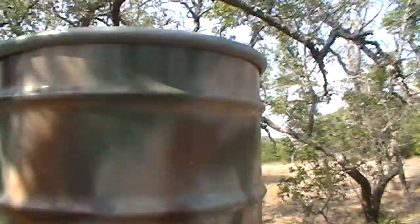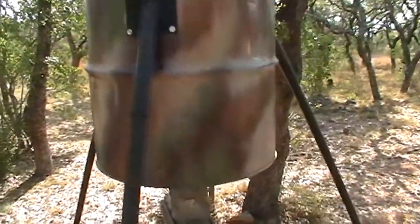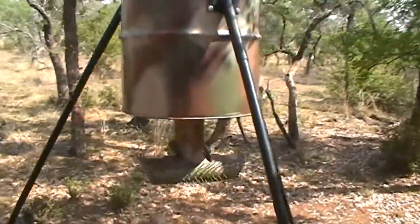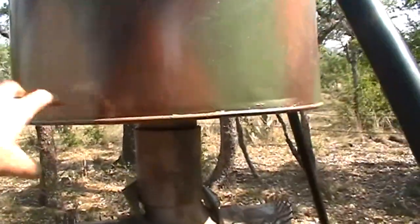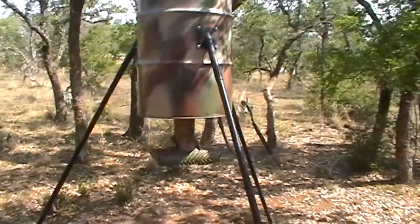The lid has just a little locking ring on it. It came with the barrel when I purchased this. I don't even bother putting a screw on it. And then I put a funnel inside just so everything comes out pretty and keeps the stuff fresh. I noticed if you don't use a funnel in some of these feeders, it just starts sitting around the edges and starts stagnating right in there. So I try to put funnels in all the feeders.